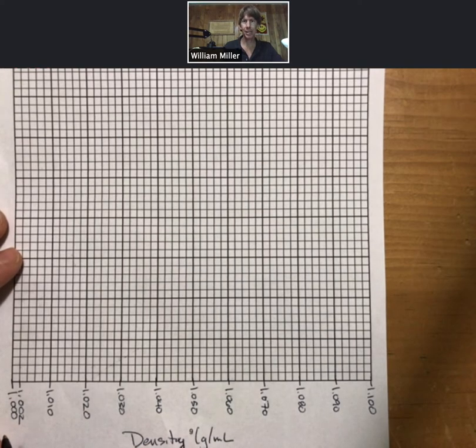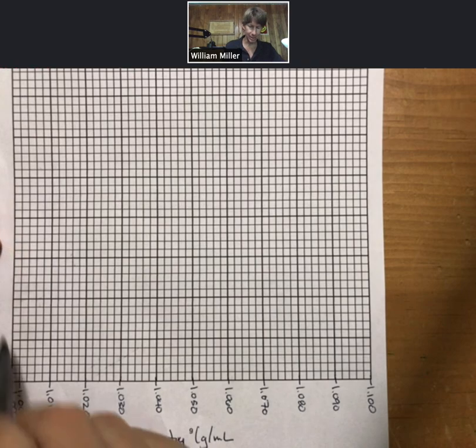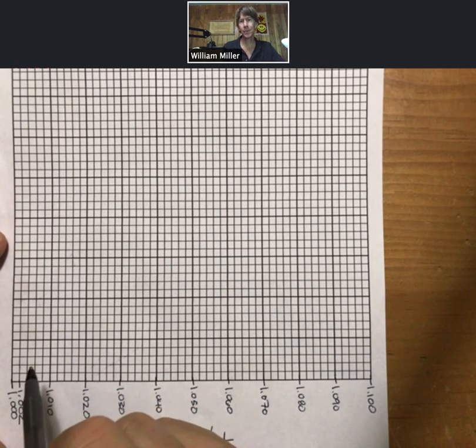The key thing is each square must be a nice round number. It can't be something that ends like it can't be 0.02743. It could be 0.04 or 0.05. In this case it will be molarity per square.